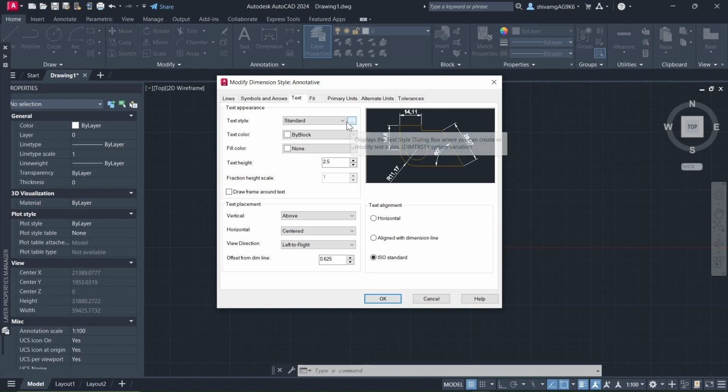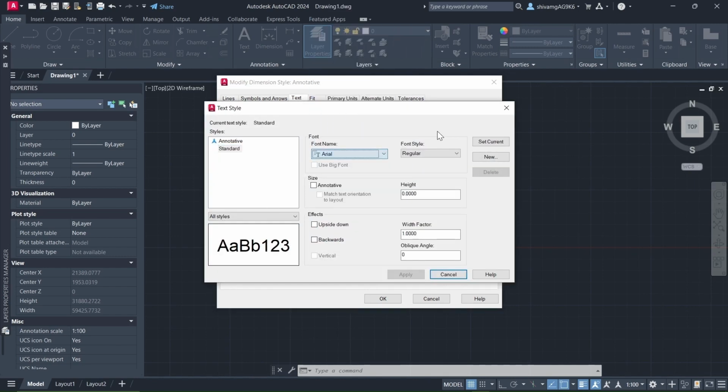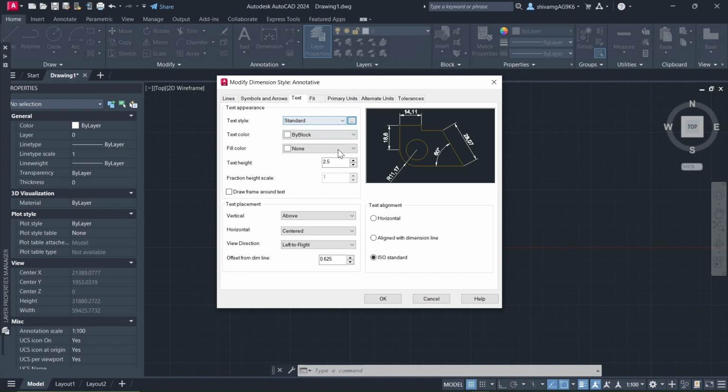Here you can choose whatever text you want, and here you don't need to click on anything. Just here write 2.5 on text height, and offset from dimension line 0.625. This is the distance of these text from the dimension line.